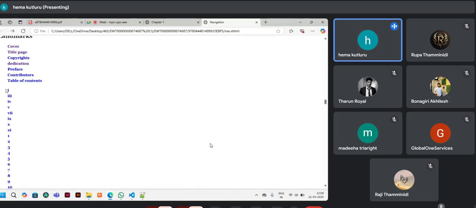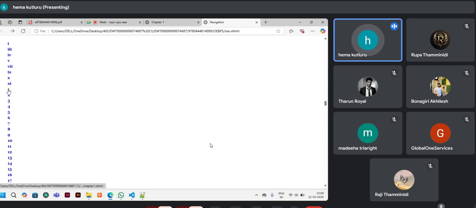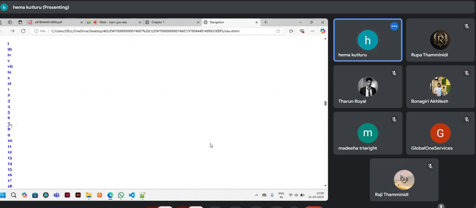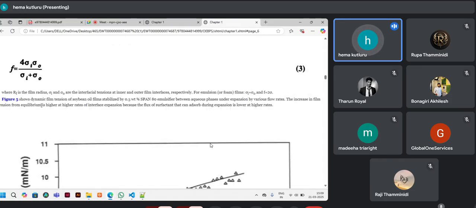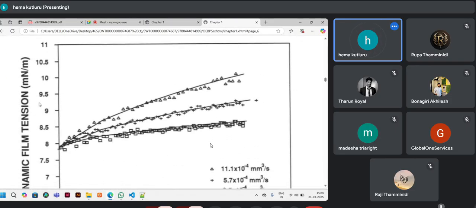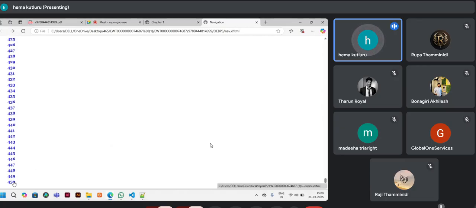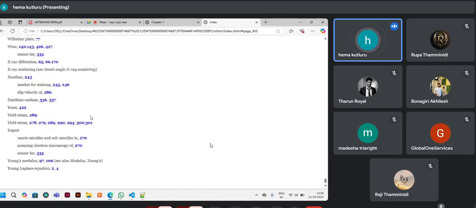In between the chapters we will give the page breaks, right, for this one only. If we click on page 1, it will navigate exactly to page 1, in the sense chapter 1 only. So page 6 will navigate to the page 6 information. Like that, for how many pages are in that PDF, we need to give the total page numbers up to 450.